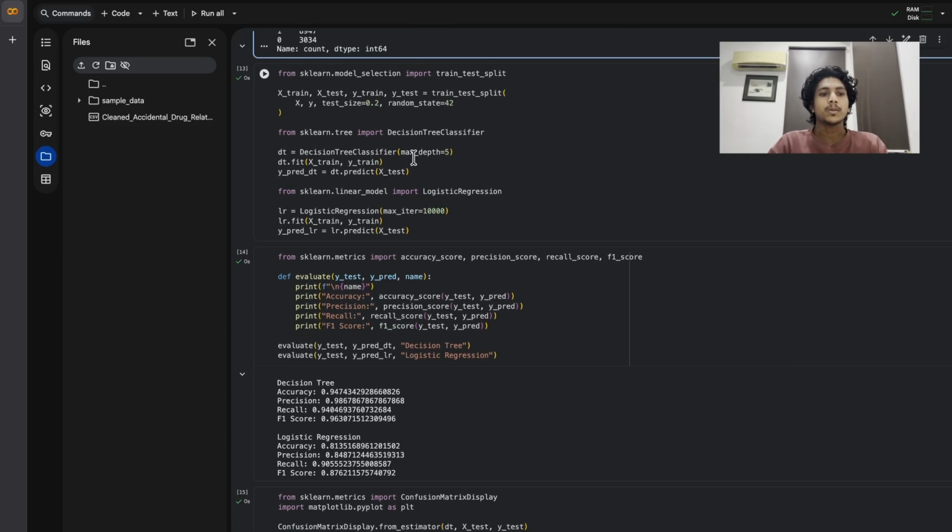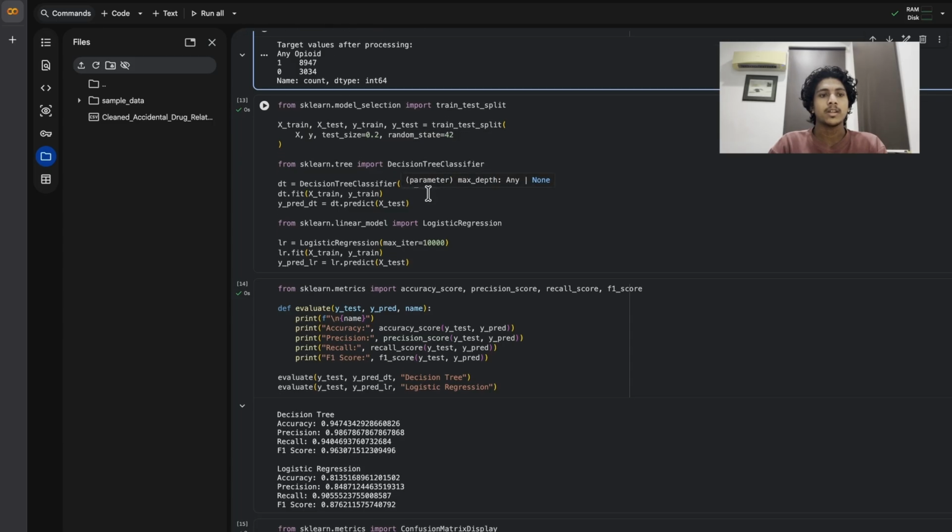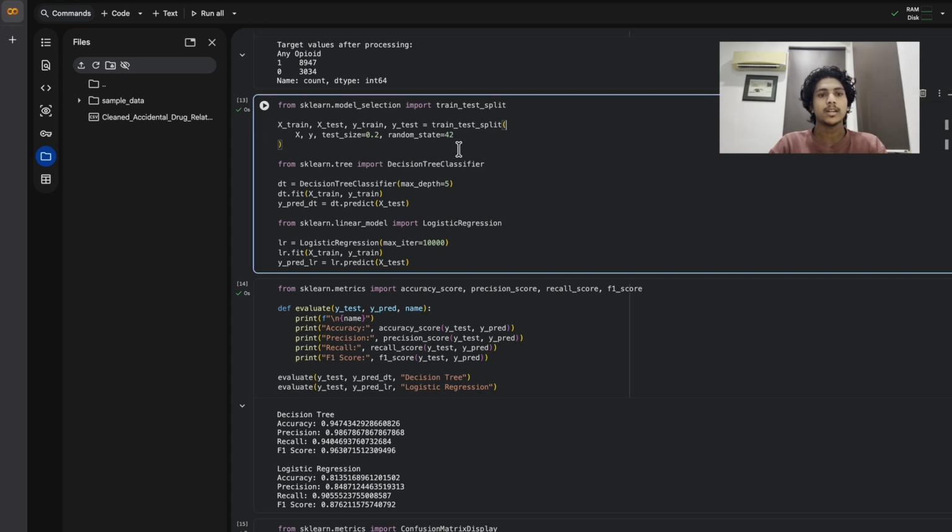Now that the pre-processing has finished, we will go into model training. So here I split the dataset into training and testing sets using a test size of 0.2, which means an 80 to 20 split, and I set the random state to 42 so the results stay consistent.